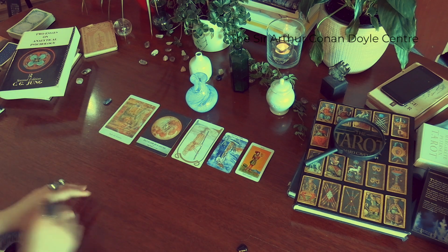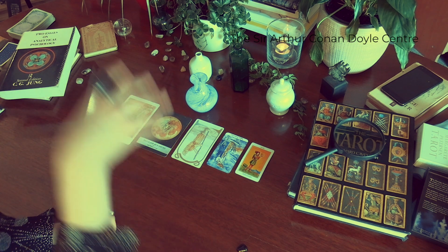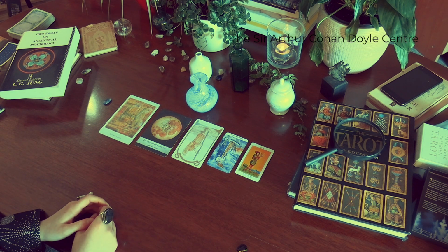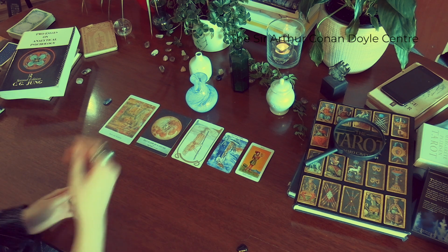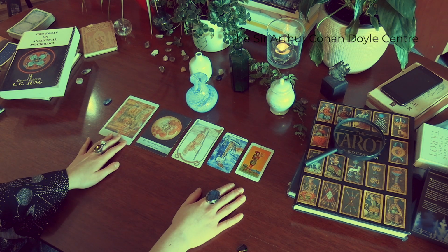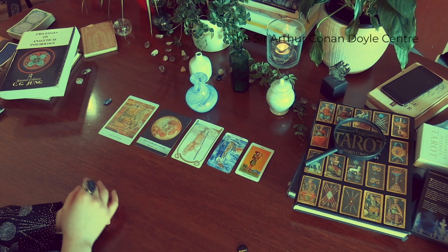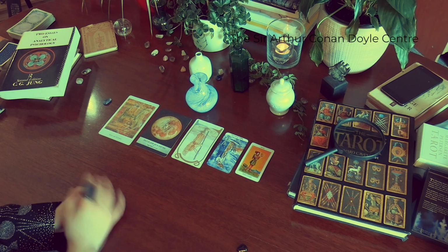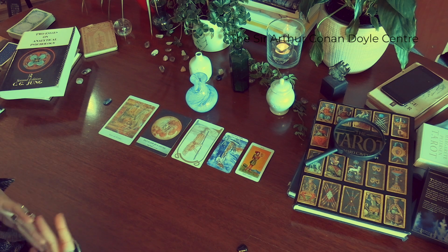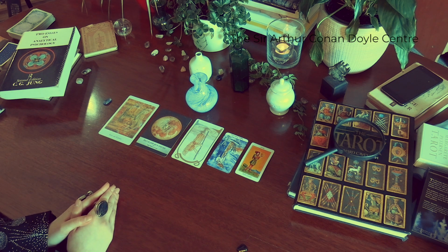It actually makes me think of crystals. So with the earth element, once you dig deeper into the earth, you can find all these crystals and all these beautiful things. So perhaps it might take a while to get to know you, but once people get to know you, they can really see that you're dependable, you're loyal, you're a very stable person, but you also have that warmth about you. And then you're also able to speak whatever is true to you, and you're not afraid of letting all these opinions and ideas out.